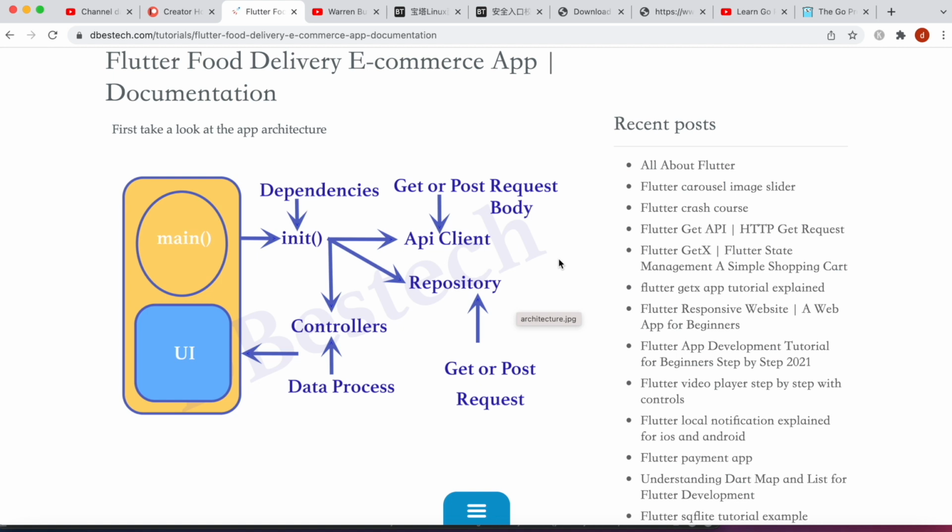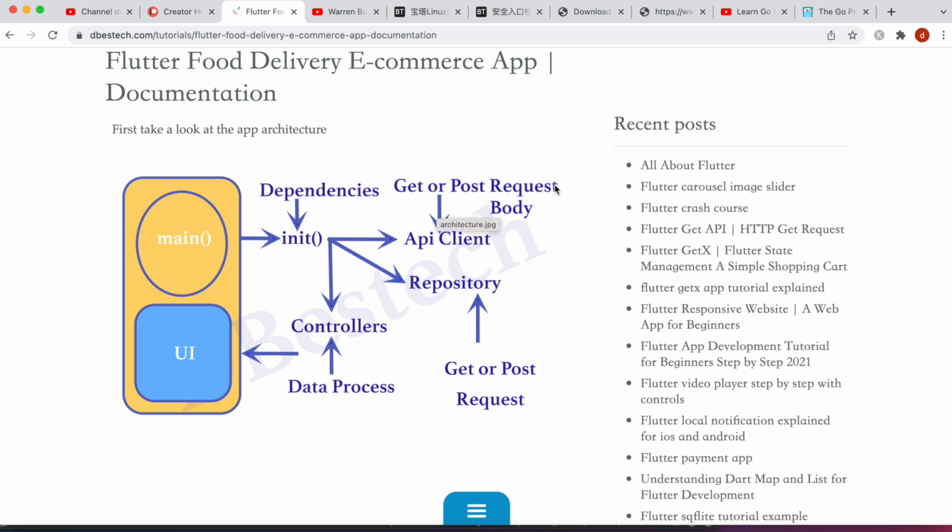And inside this API client, we'll have get and post request body. The actual body of this get and post request would sit inside API client. So in an app, in general, you just want to have only one get method and one post method, and using those two methods you'll talk with the server, get for getting data and post for posting data. Your app could be complex, but how complex it is doesn't really matter. In general, you will have just one get method and one post method. Hopefully it makes sense.